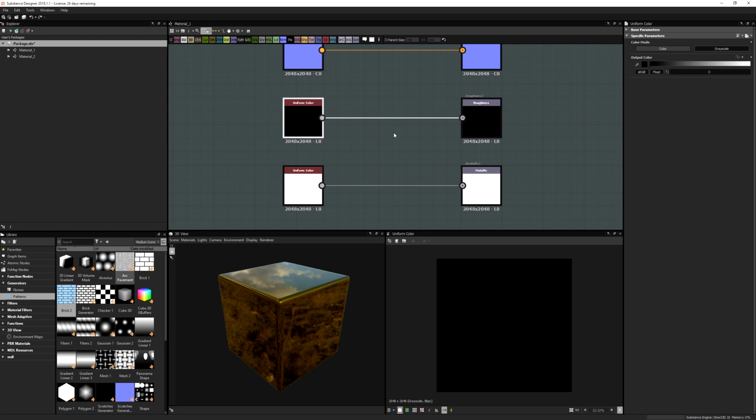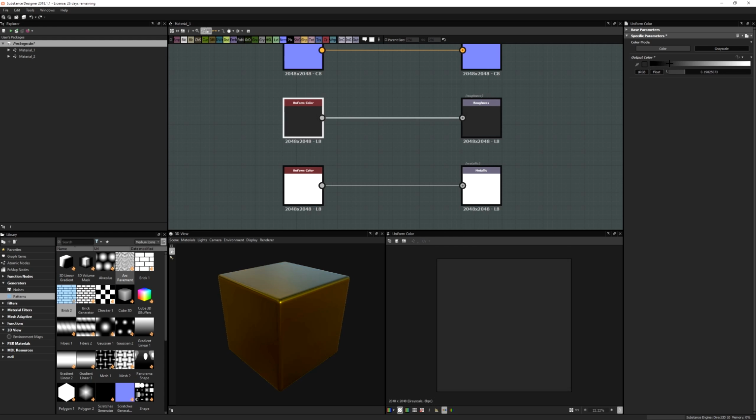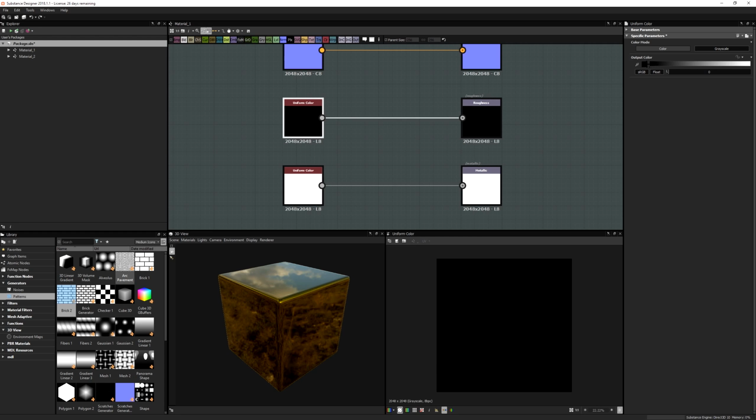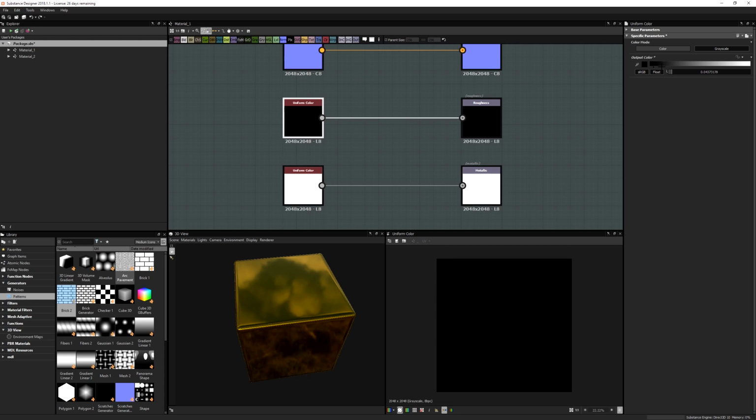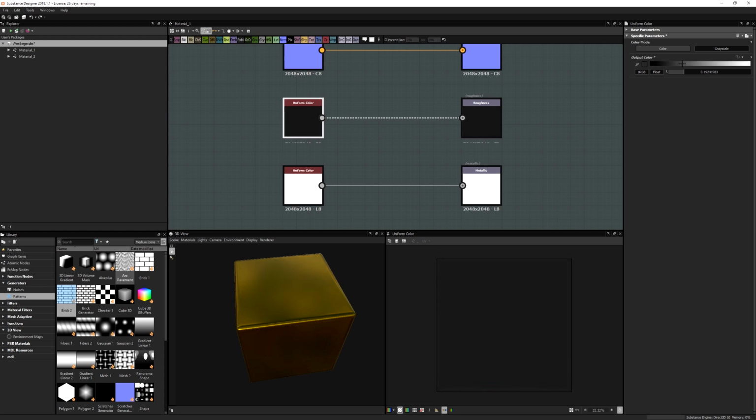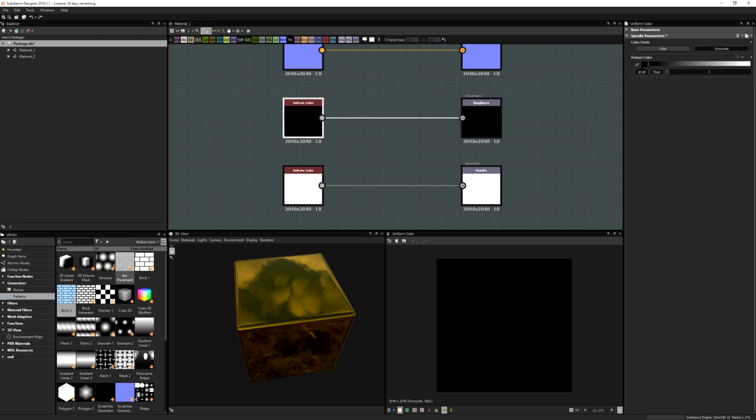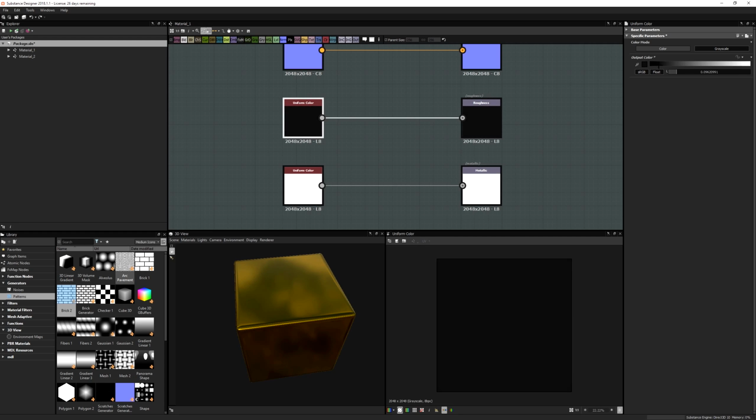The roughness channel will control if our material is more like a polished surface or more like a matte surface. And the way that you can control the roughness channel is if you bring the slider to white, will make the surface look more like a matte surface.